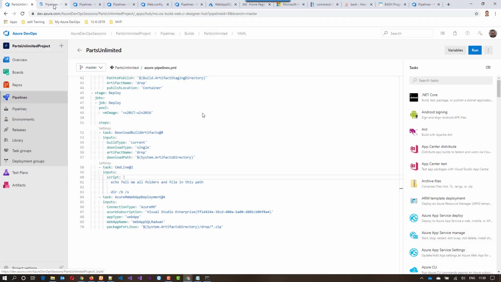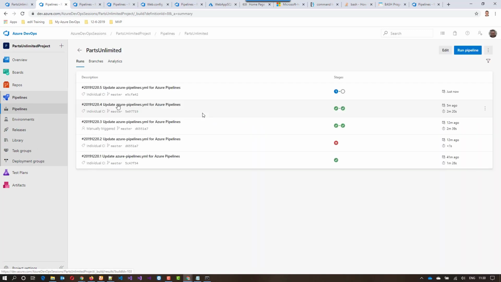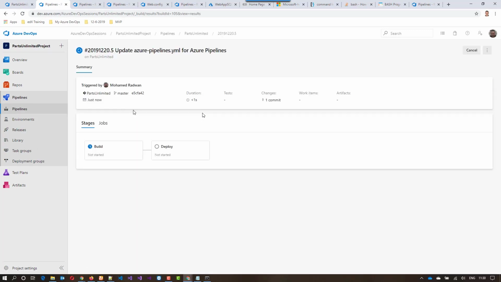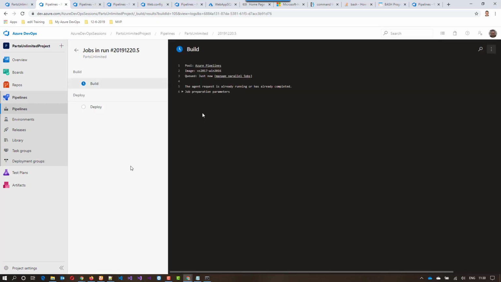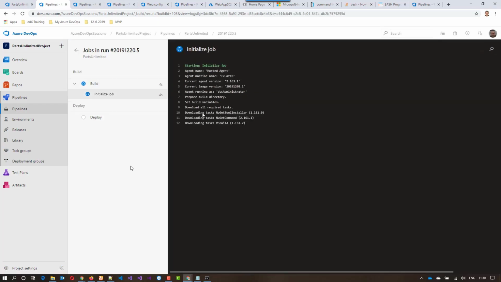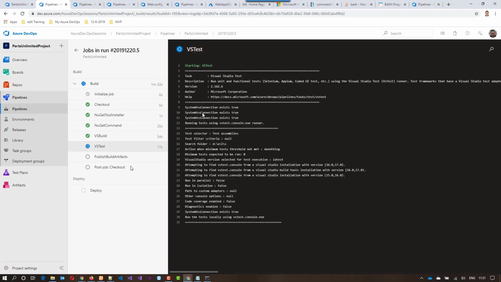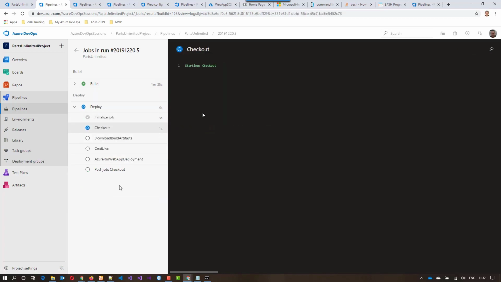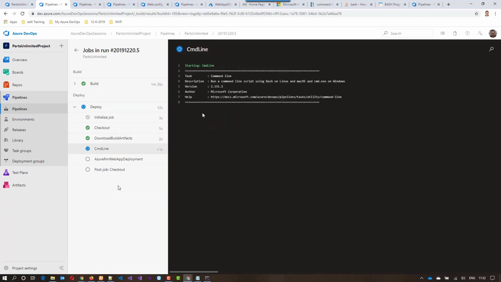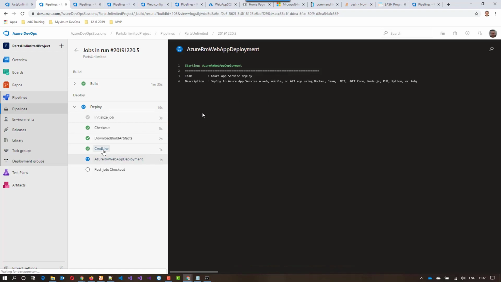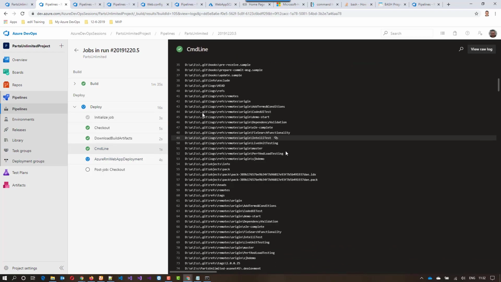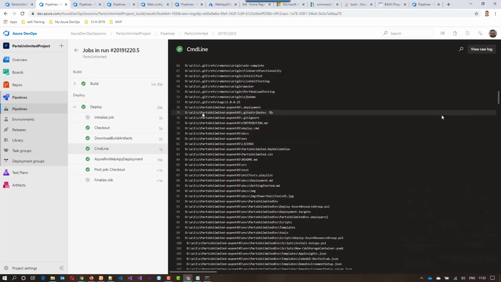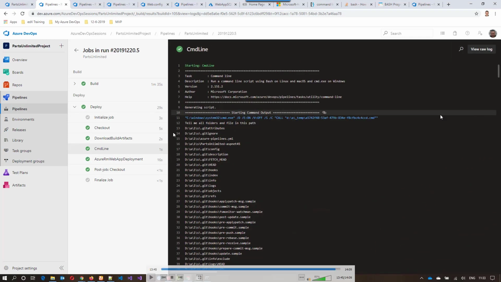Let's navigate here. This is the normal file. I don't need it. I just want to show you here. So this is the command line task. So let me get back. As you can see, it starts displaying all the files and folders in this path. And of course, it starts with the message tell me all the folders and files in this path, and listing all of them.